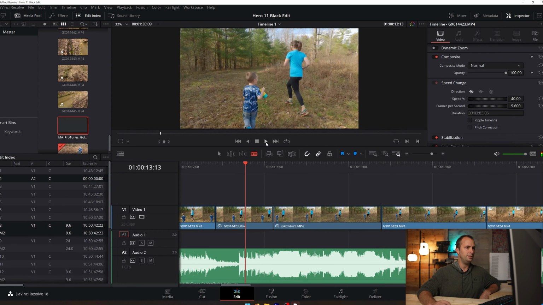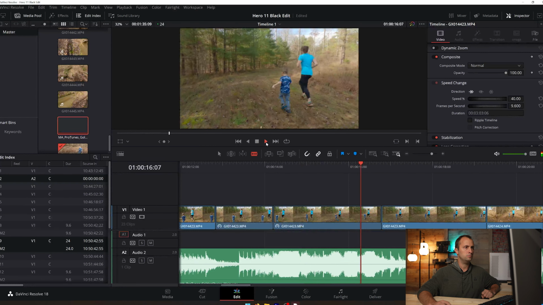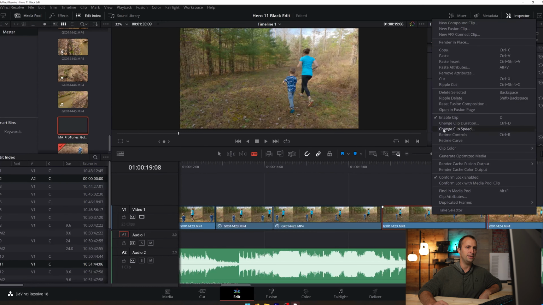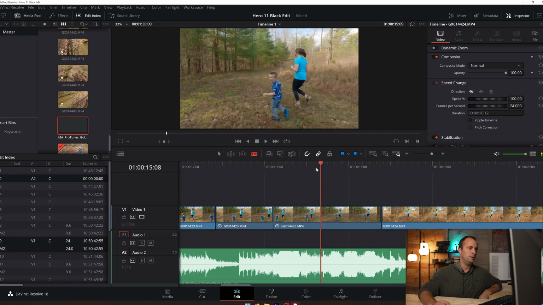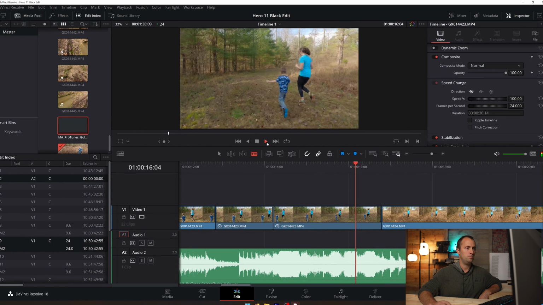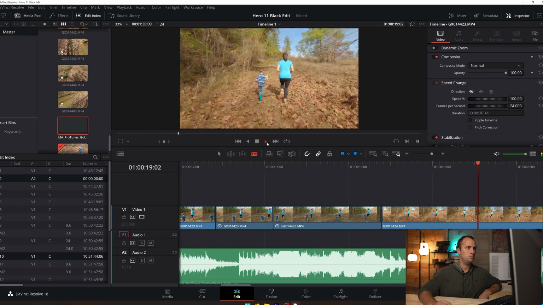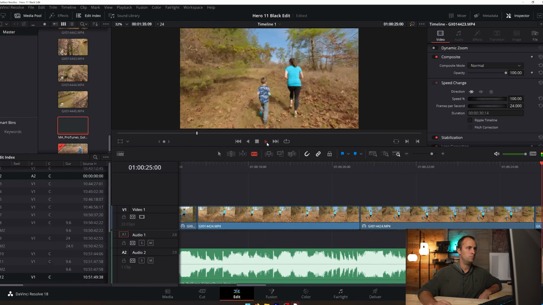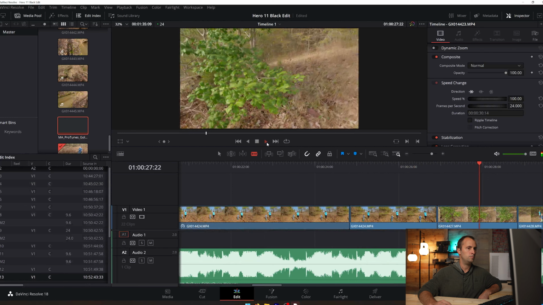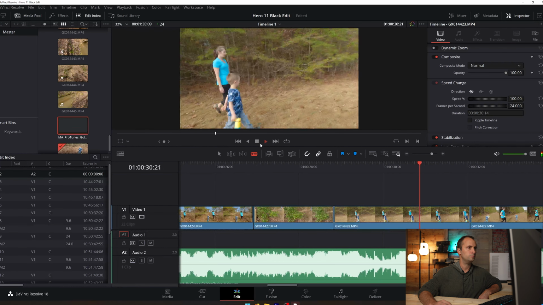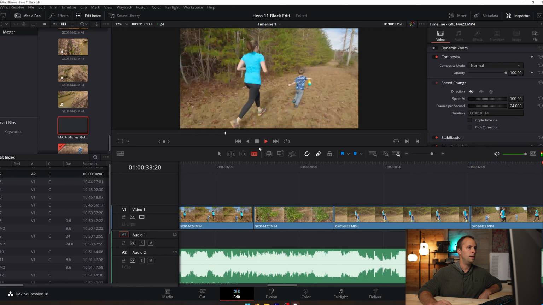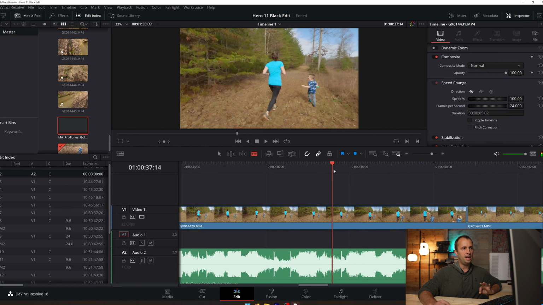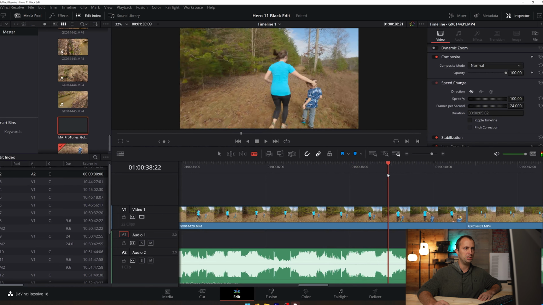So let's make sure that all looks good. We're going to have repetitious footage here, so we're going to right click and do ripple delete there as well. So now let's check out the next frame. All right, so I like how all of that flows with the music. That actually goes pretty good there with how those clips transition.